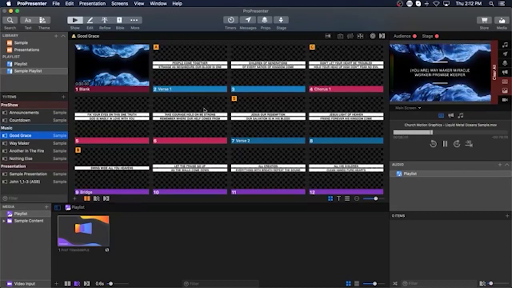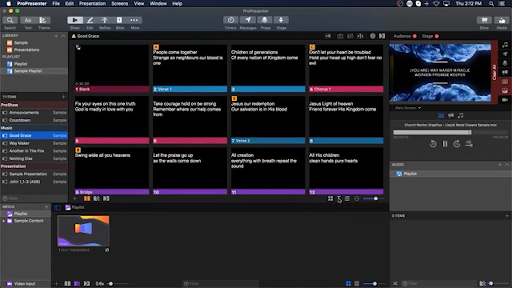In the center area here, you might notice that your text might be set up in a way that your volunteer can't see super easily. And so there's a new view called Easy View that if we click on that, we can now see an easier formatted view of our text. So it's just plain text of what's on the slide.